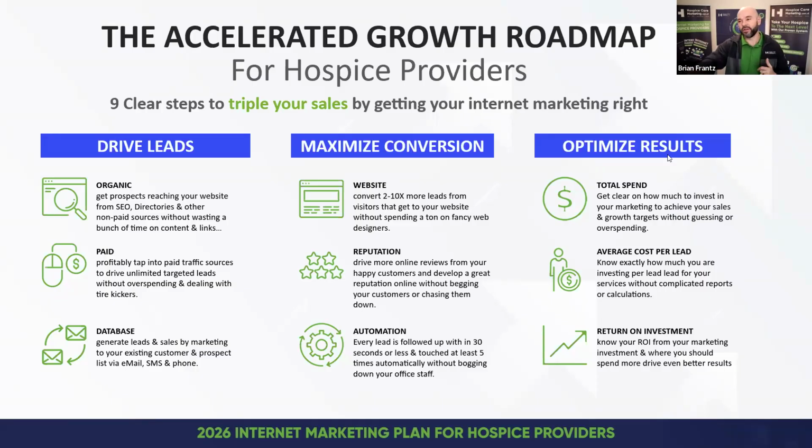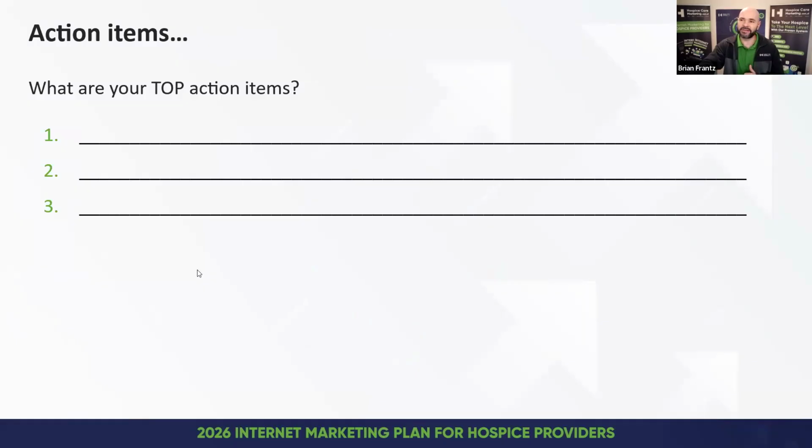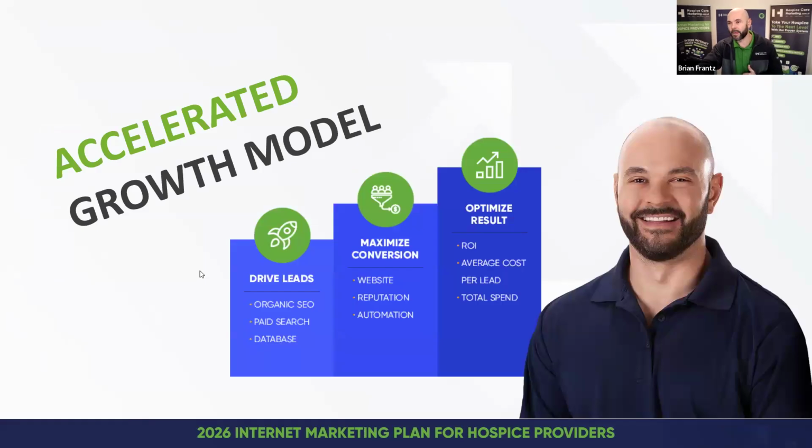We'll look at driving more leads from your Google business profile, right? In terms of reputation and automation. So keep an eye on that. Jot down those action items for you. Walk away, shoot them over to me, put them into writing, right? And put it out there, right? Send it to me, right? That is going to make it real, okay?